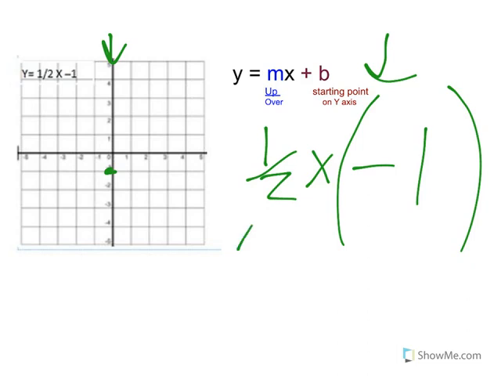All right, and now I'm going to use my slope. It's already in slope form, right, with the over and under, two numbers up above and below. So now I go over 2, 1, 2, and I go up 1. All right, over 2, 1, 2, up 1. And now I connect my dots, and there we go. All right, so that's how you're going to do it.